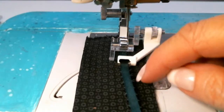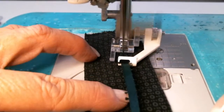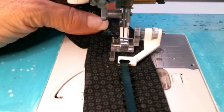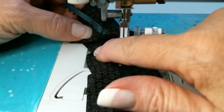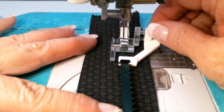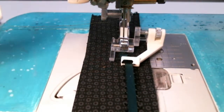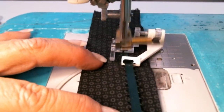If you can't get your stitch to fall on the ribbon, which I'll sew a little bit, I haven't done any adjusting. So this would be like you taking it out of the package and you have no idea what you're doing. And the stitch is falling perfectly on the ribbon. If it wasn't, it's because your sewing machine doesn't line up with the ribbon and it has no idea where that ribbon's going to be beneath the needle. So this is why you want to test.